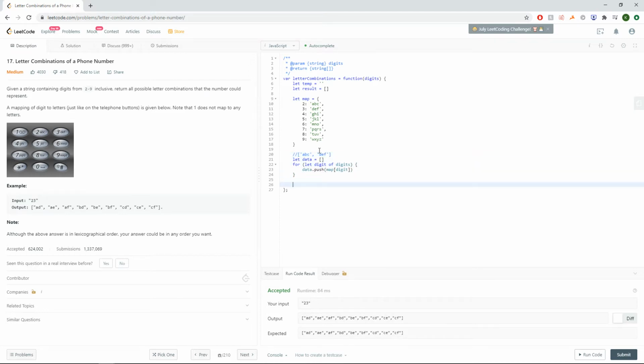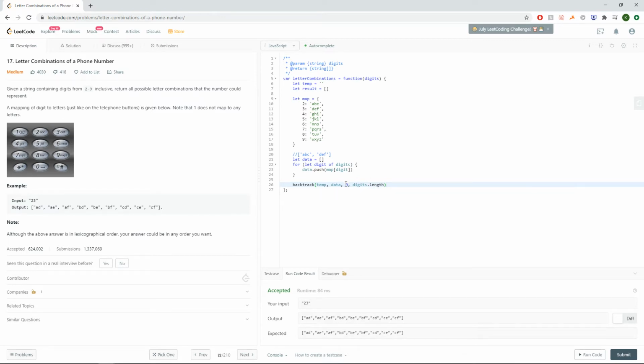Cool. So let's write down how we're going to backtrack now. When we're invoking the backtrack, I'm going to be using 4 inputs. We're going to be using the temp string that we'll be updating, the data that we have, and what I like to call current level, which starts at 0, and end level, which ends at digits.length.